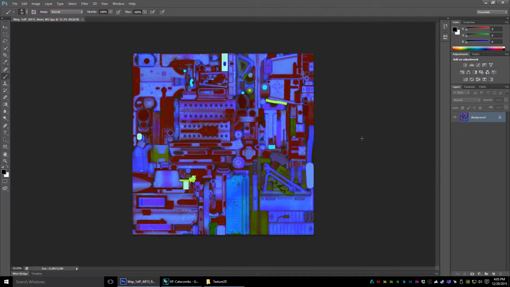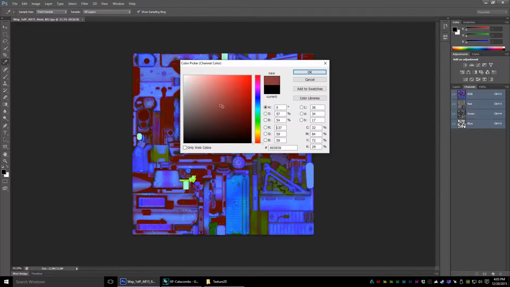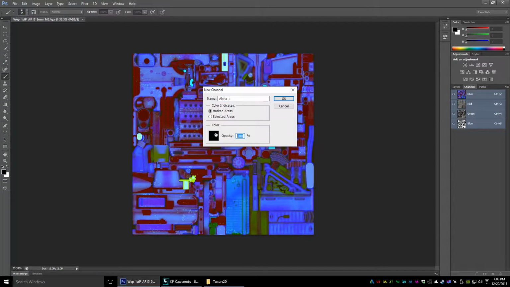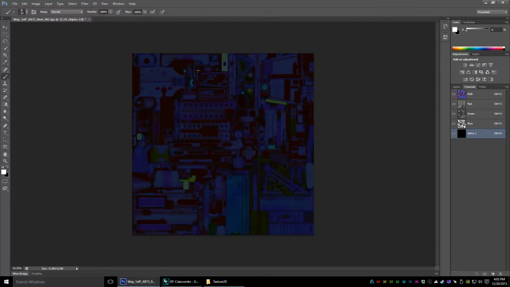What we want to do is add an alpha channel to this. So if you look over here and you go to the channels tab, you've got red, green, blue. We're going to add a new one. Just alpha 1 is fine. It needs to be black, so if it's not black already, drag it all the way down here and just make it straight up solid black. We're going to make it like 75% opacity so we can still see what we're working on underneath it. I'm going to hit OK here. We'll make it enabled. So now you can see it's overlaid over everything.